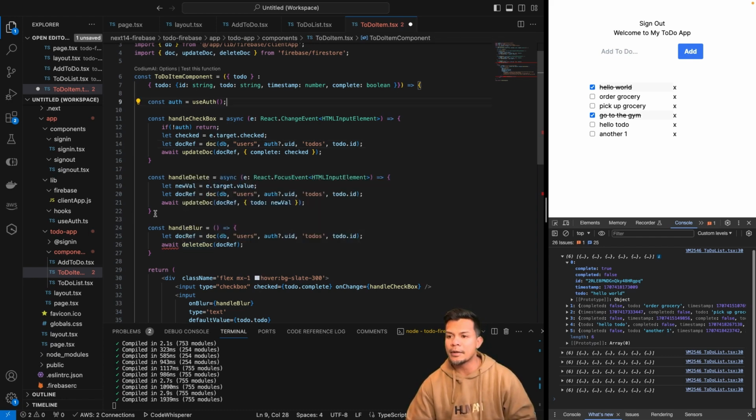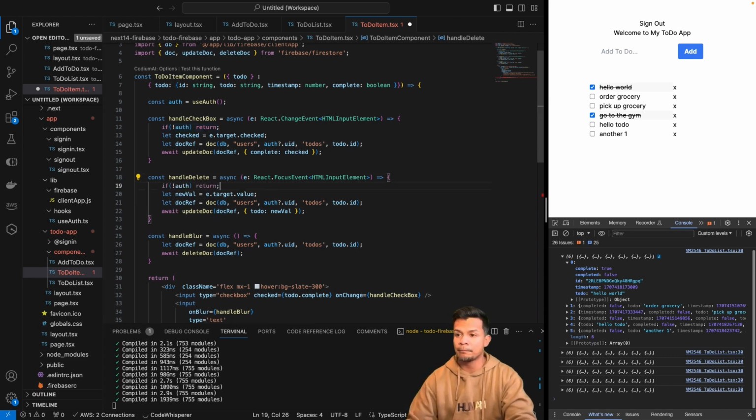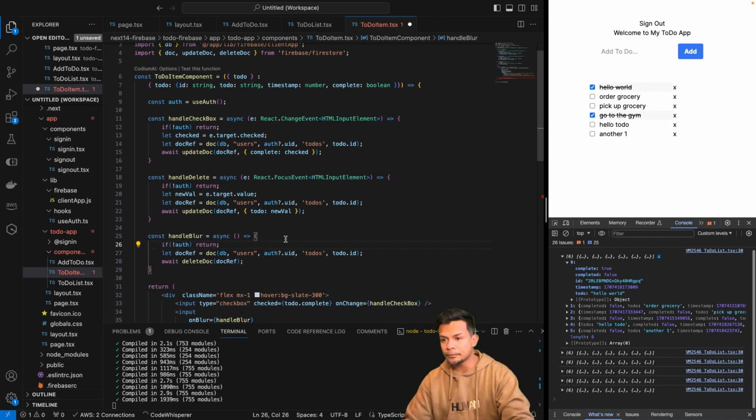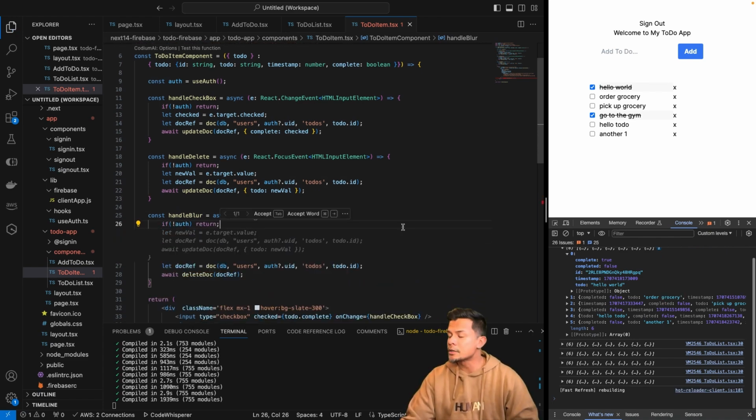And then of course, what we'll do is update the new to-do value if we're going to change it. And the same thing with delete. If we are going to delete, we get the reference to the document, and then we're going to delete that doc reference, right? So before we do that, I'd like to add a check if there's no auth, for the sake of consistency. All right, and so let's try it out.